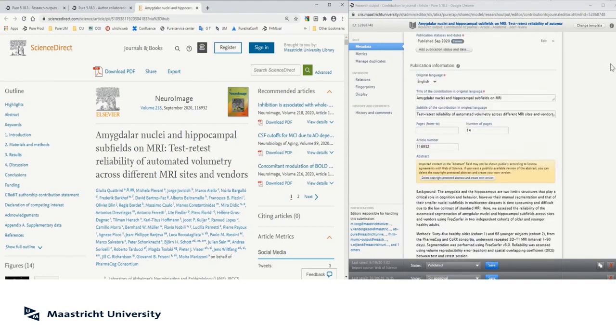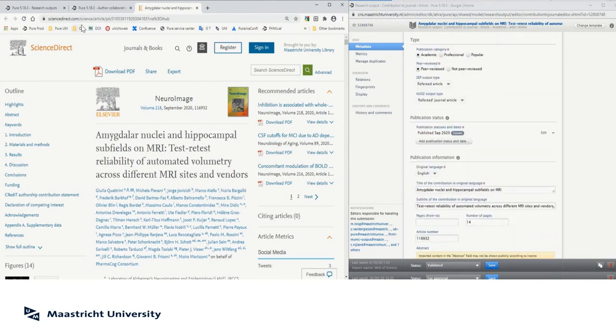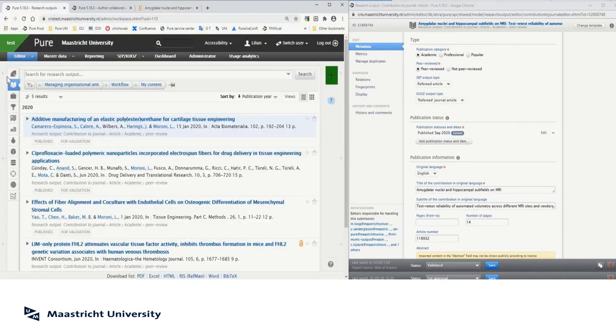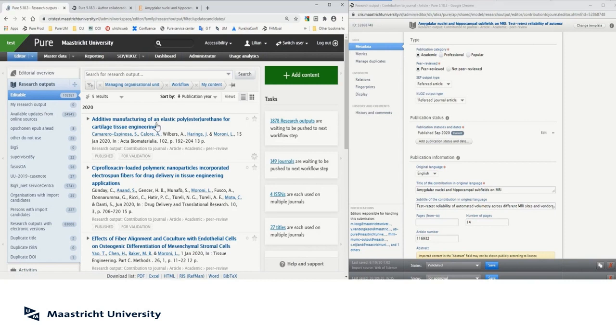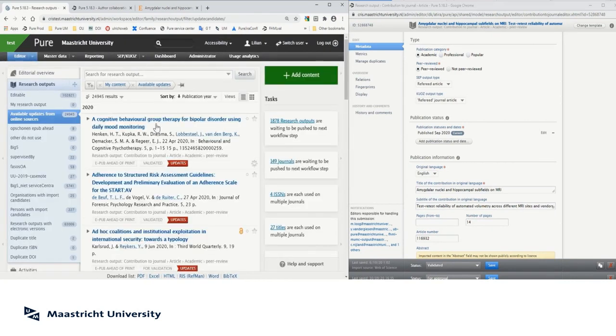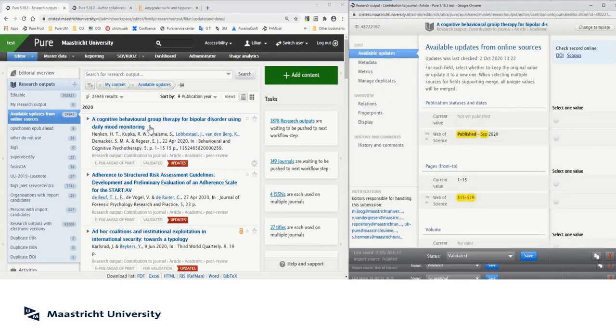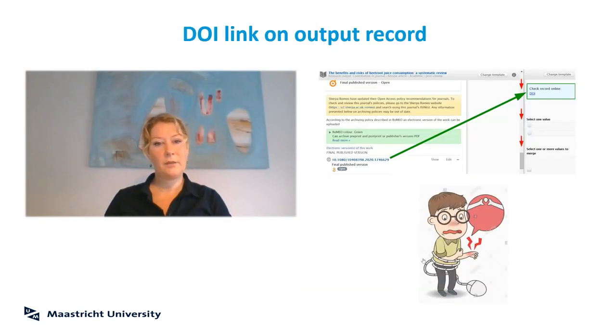And we have some examples of that too, because when I click this open, to the updates from online sources, we see here in the upper right corner the direct link to the DOI. How much time would we save if this link would be in all the other outputs? In the next item, Meer will show you more unnecessary scrolling.